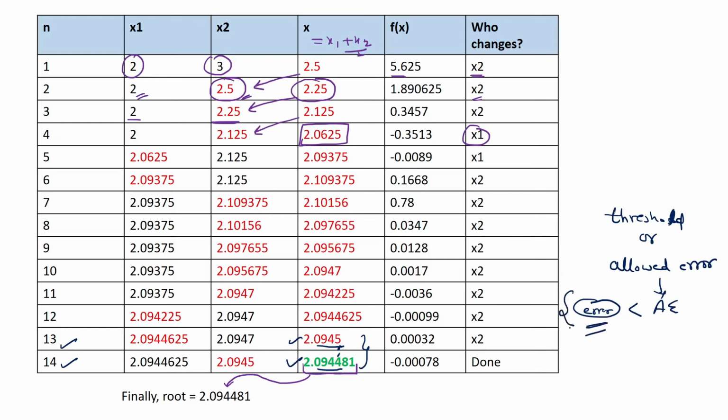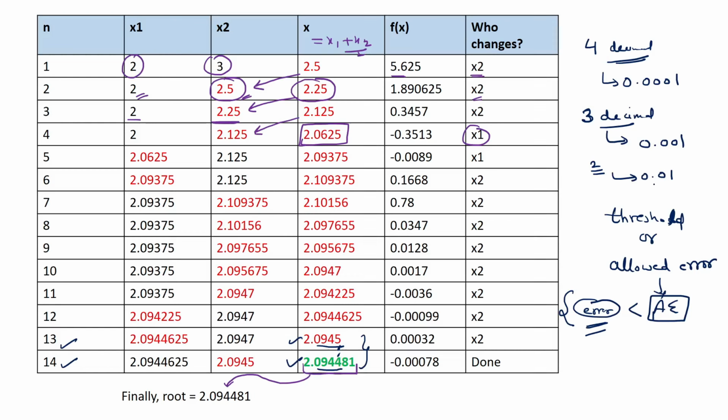This concept we will use in our second version of the C program. And how will this allowed error be computed? If you have to find the match between 4 decimal values, then this allowed error will be 0.0001. If you want to find the match between 3 decimal values, the allowed error will be 0.001. In the same way, for a 2 decimal values match, you will say 0.01 as the allowed error. This allowed error is sometimes called epsilon. You should also know this terminology if somebody is using it.